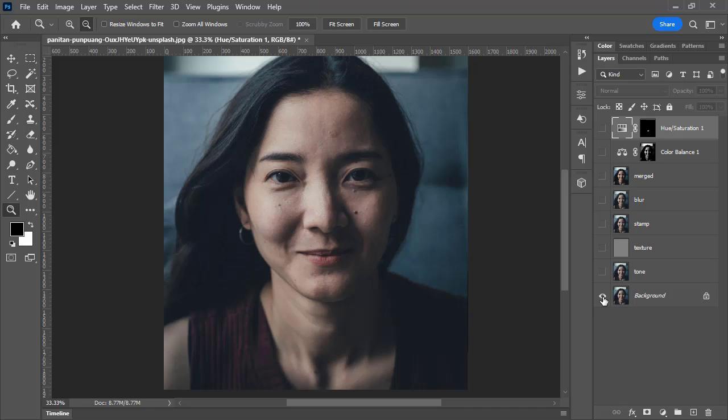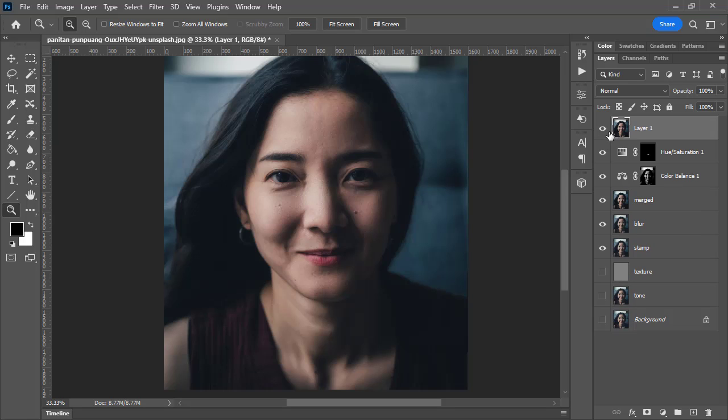But let's take a look at the before and after of our effects. There was the before image, and here is our after image that we're trying to prepare for the magazine. In the end, sometimes I might take all of this stuff and do a stamp. I'm going to say Control Alt Shift E and stamp. I'll turn off all of these other layers. This was kind of my final version right here.